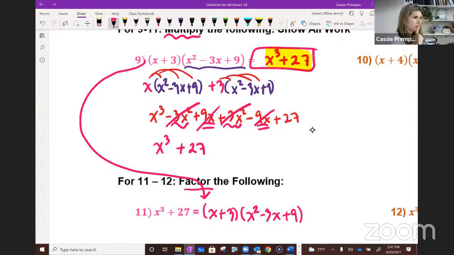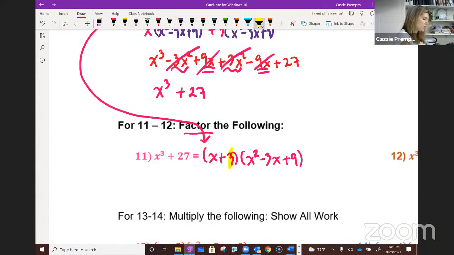How are you able to determine what those will be if we didn't have it? Yeah, we'll talk about it. But let's see if we can notice anything. Do you notice any correlation with 3 and 27? Allison? Yeah, raised to the 3rd power. So if I took the cubed root of 27, I would get 3. If I took the cubed root of x cubed, I'd get x. At least that first parentheses kind of matches what we saw. The second one's a little bit more wacky, but we'll see some patterns after we do a few.